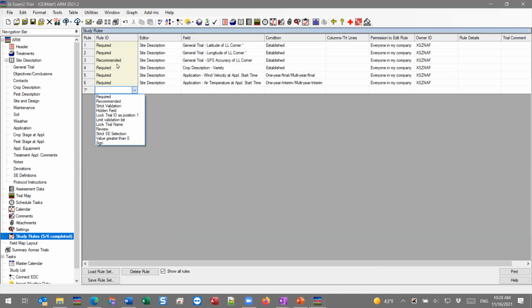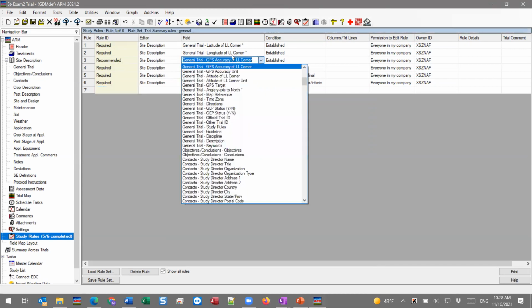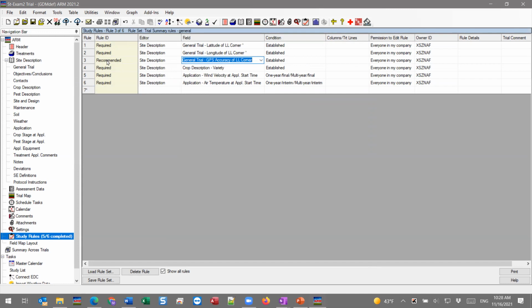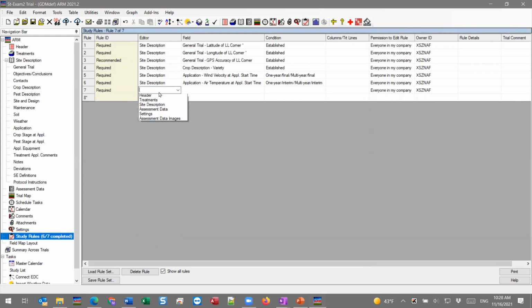That's a great point. Let's use this accuracy for an example, since I already have that as recommended when it's established. What Dan is saying is he can do that as recommended, so that as soon as the trial is established, it's letting the trialist know that it's important to him, but it's not going to be a requirement until the very end.